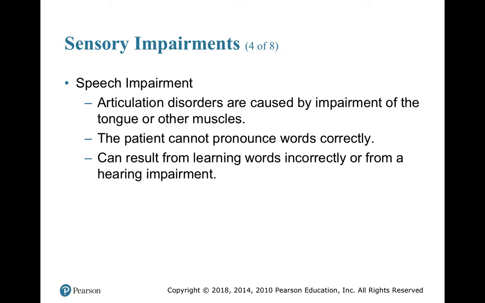Speech impairment is probably the biggest one as we're starting to talk about some of these sensory impairments. There are so many different types, and it can result from so many different things, whether that's as they're growing, maybe muscles or other things aren't forming fully, or maybe they've had strokes, or other problems that have made them not able to talk correctly or form words correctly. So it's really going to be a big change on what can happen with these patients.